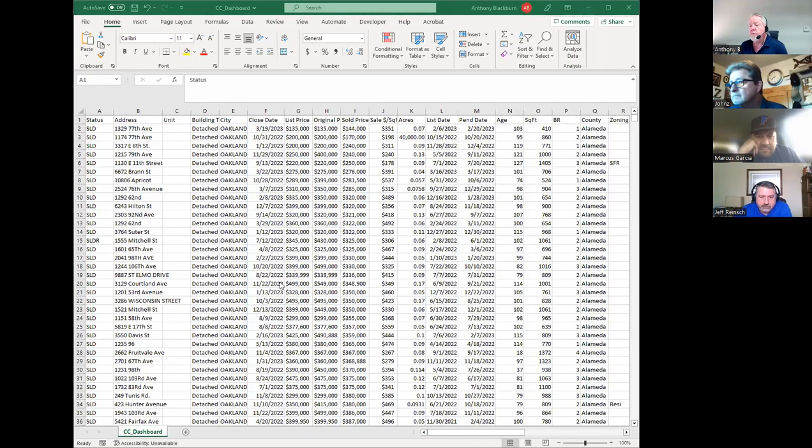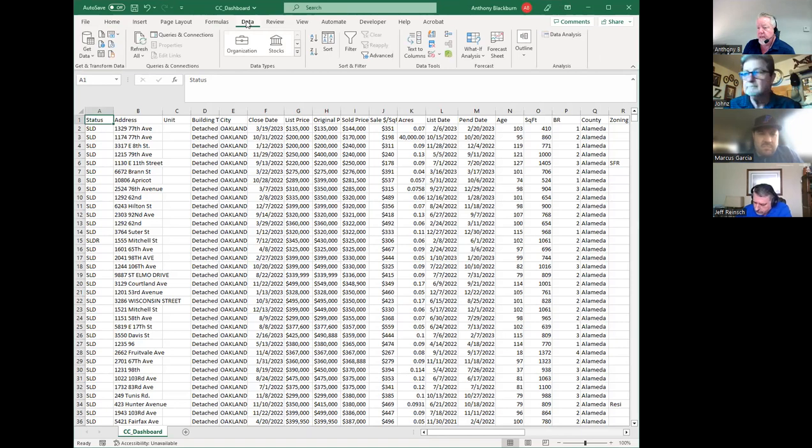Okay, so the first thing that you want to do is sort the data so that you can take out the outliers and also the data that is incorrectly input. So you can go through and clean all that information up. And in Excel, what you do is you go to the Data tab up at the top.